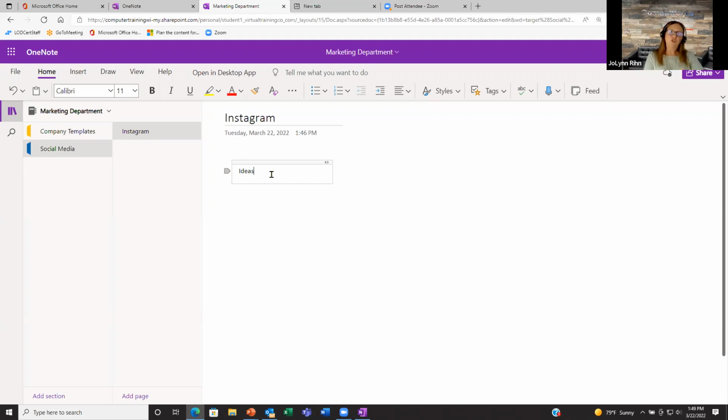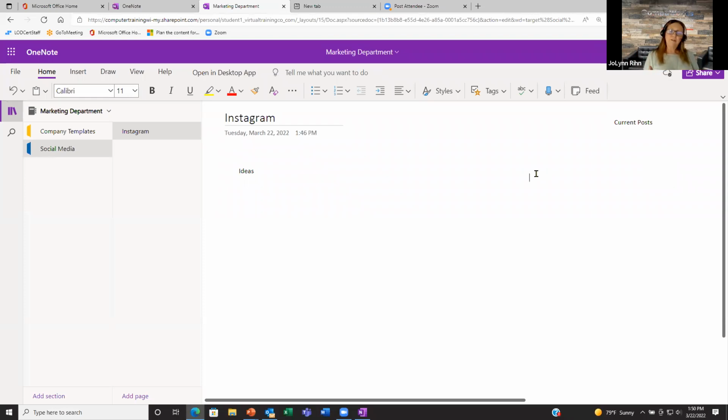Now, I want you to visualize a piece of paper. If you had a piece of paper that you were taking notes on, you could go to any section, any part of that piece of paper and write on it. You could go to the right-hand side, down to the bottom. We can do that same thing here in OneNote, because if I want to put something at the top right, all I have to do is click my mouse there and I'm instantly in that area of that piece of paper. So maybe over on this right-hand side for my Instagram, I'm going to put in current posts. So I'm just typing and it automatically is putting it in a container.